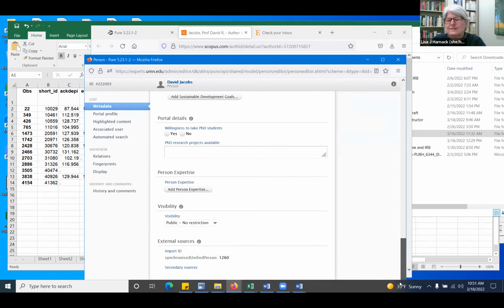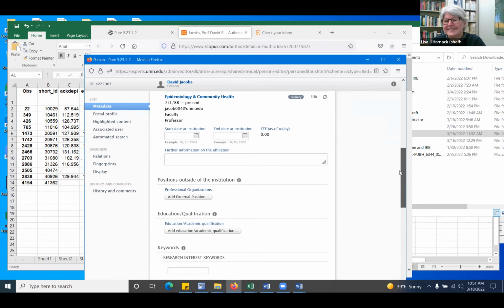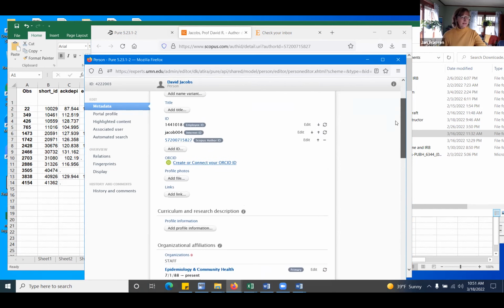So definitely use that if you're stuck, because it's so frustrating. So someplace in here is a place for the picture. Right, profile photos right here. It's right there. Exactly. Okay, I'm going to stop sharing and not be a screen hog. Any other questions or comments?